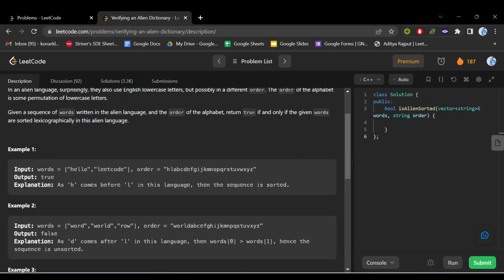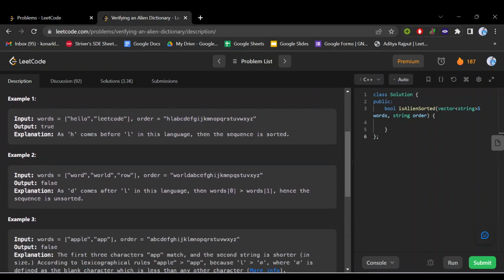And as you can see, h is smaller than l, because in the order h comes before l, and l comes at the second place, and h is at the first place. So hello is before leetcode. So this ordering is correct and this is true.